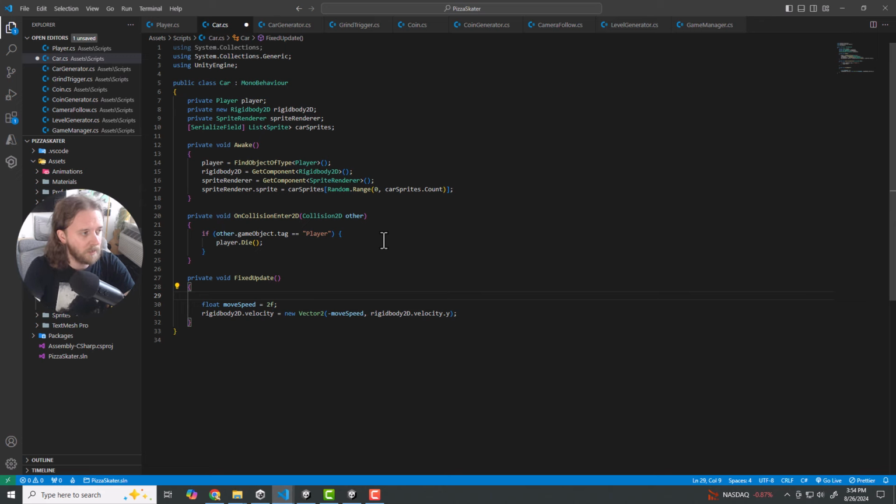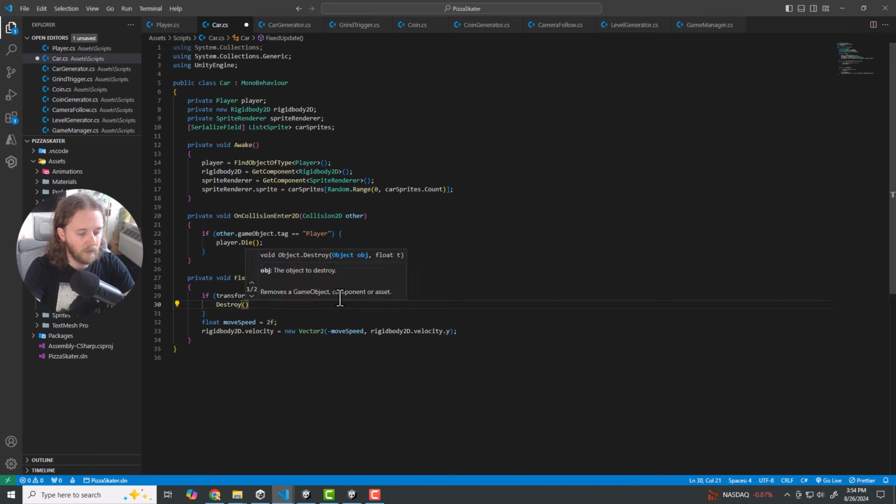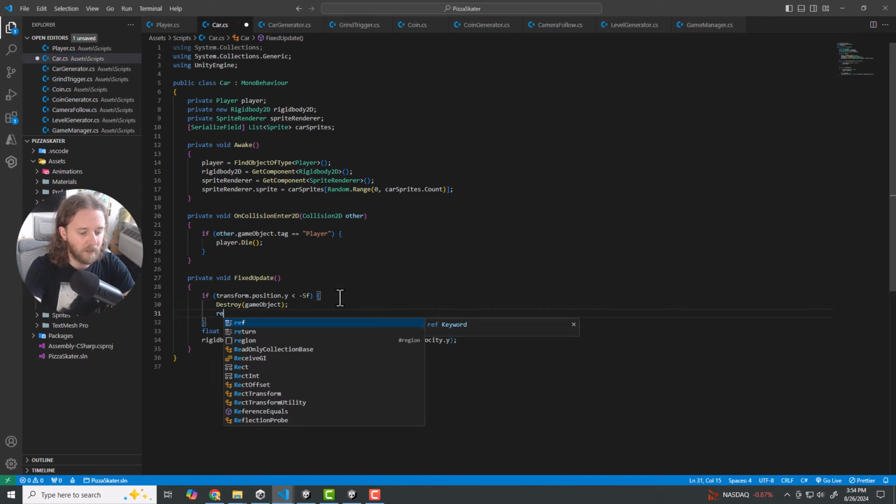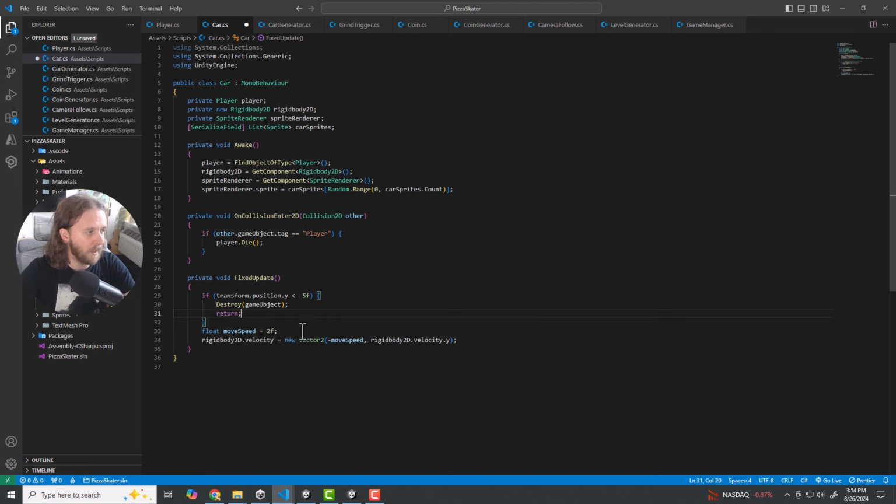So in our fixed update, if transform.position.y is ever less than, let's say, negative 5f, then we're going to destroy the game object, and then we can return out of this so nothing else tries to run after that.